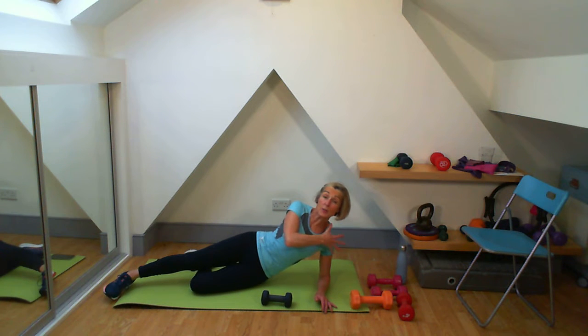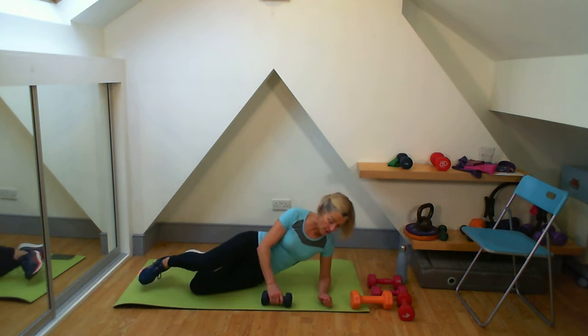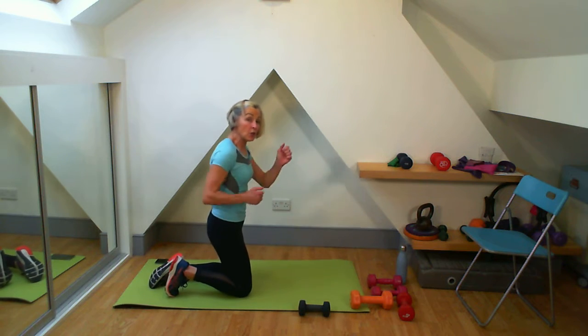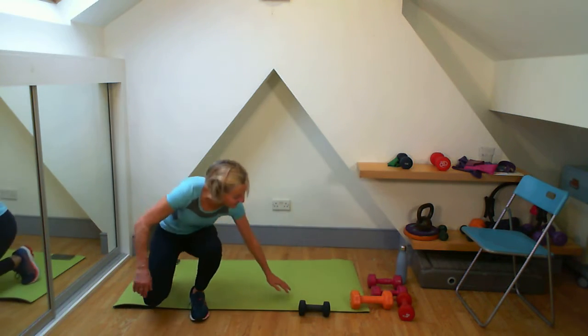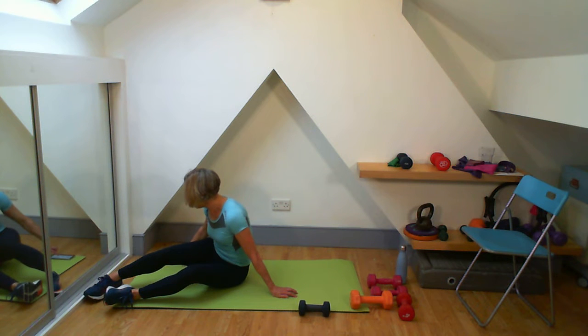If you find it's too much work on one side, every second side, tip over, tip back, tip over, tip back, and just use alternates. If you can, stay with the one side. Okay, then we're going to come onto our front and we're just going to do runners. Now you can do the runners here, or if you want to come up, you can do a standing runner, and again, of course, it'll be one leg and then the other leg. Okay, are we ready to go? I'm going to put that timer on again and get ready.